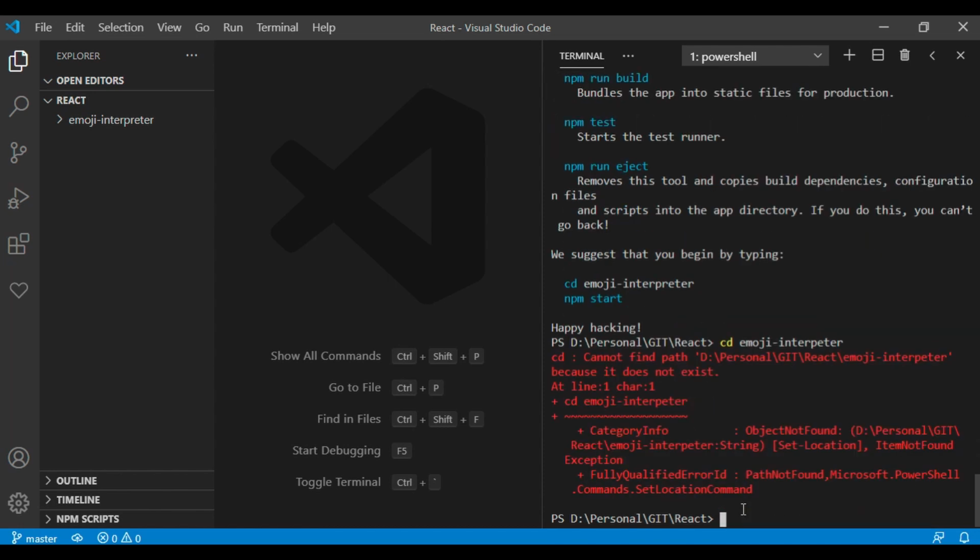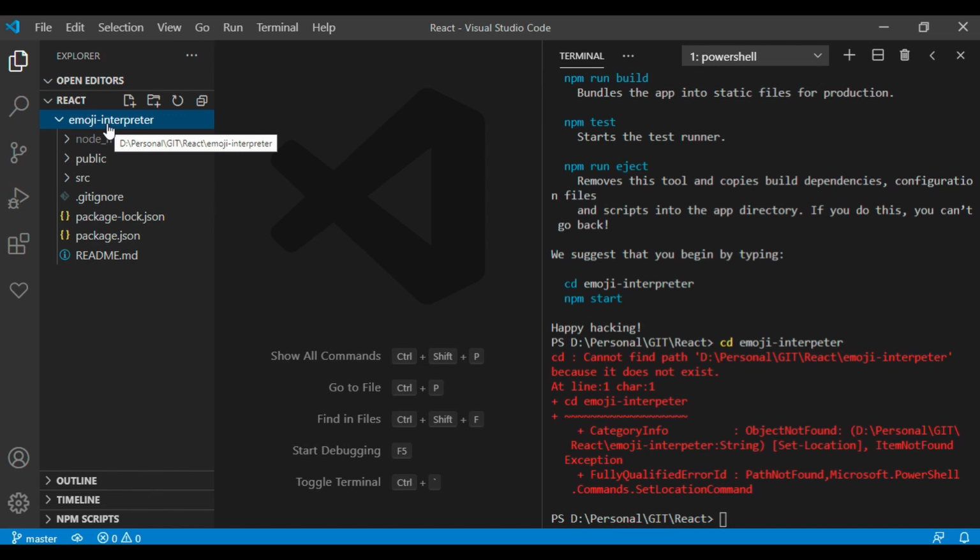Okay, and then it could not find the path. Let me check what went wrong, because it does not exist. But we can see, okay, it is under React.